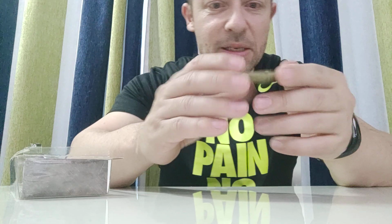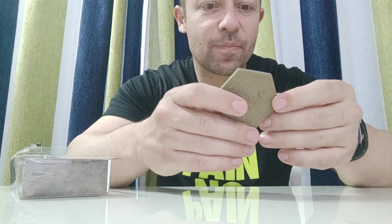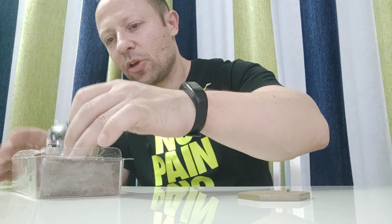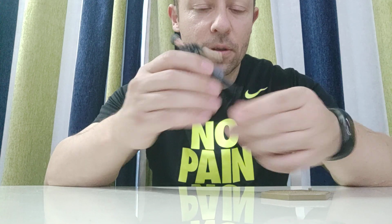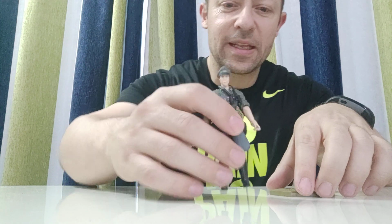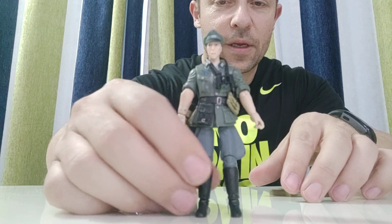His hat came off. We have a base here, just says Hiya, made in China. On the back, hexagonal. Is it hexagonal? Yeah, hexagonal base. So the Commander figure. His hat does come off. It is a hard plastic, and it fits on quite nicely on his head. Okay, so let's just stand him up there. Stands up relatively easily outside of the box. Let's try again. Get a better view there.